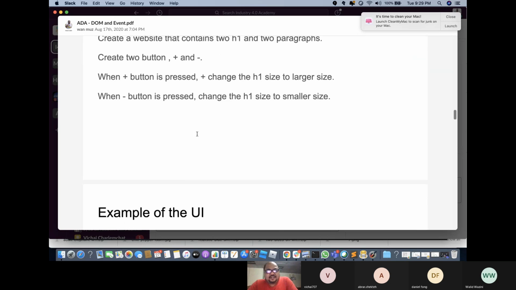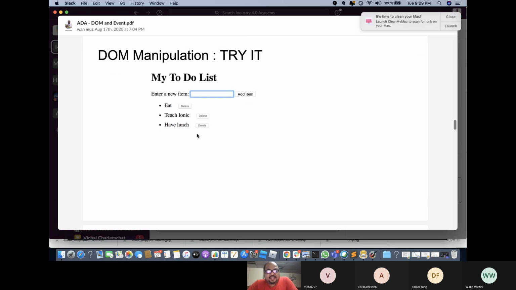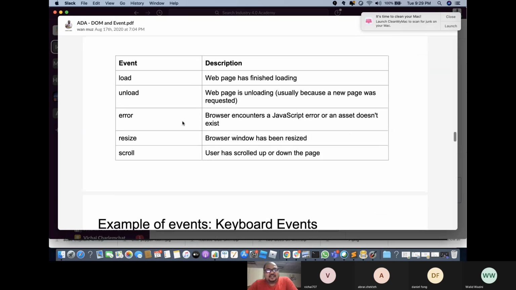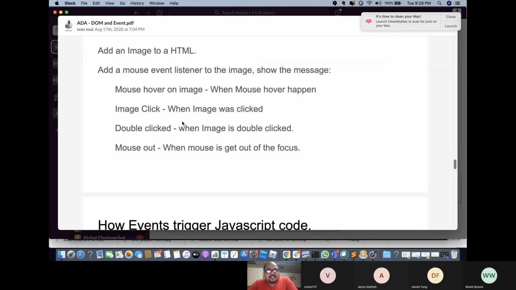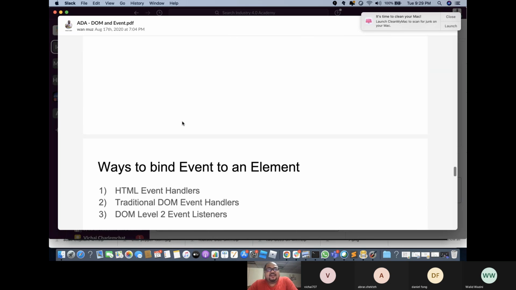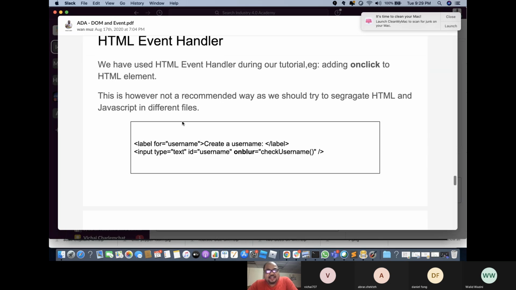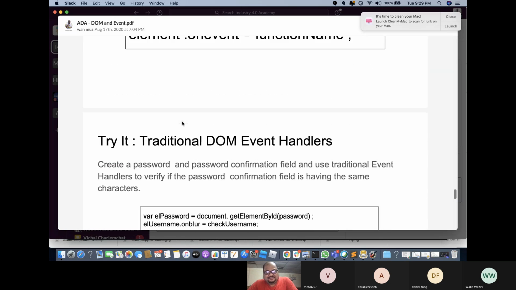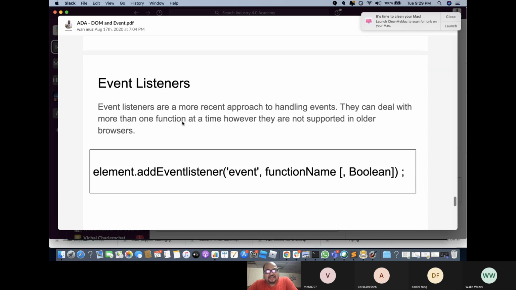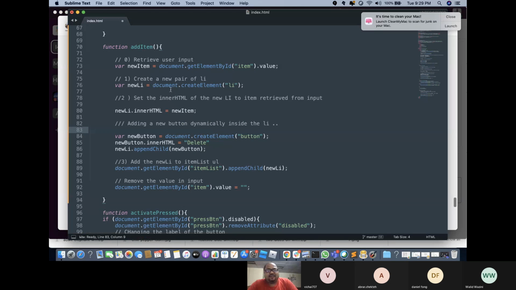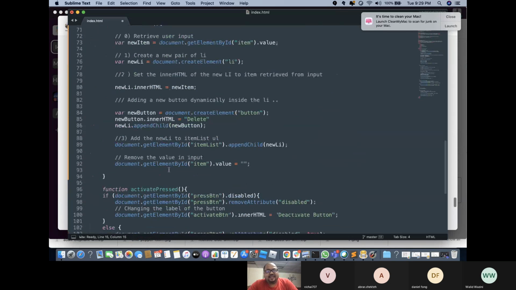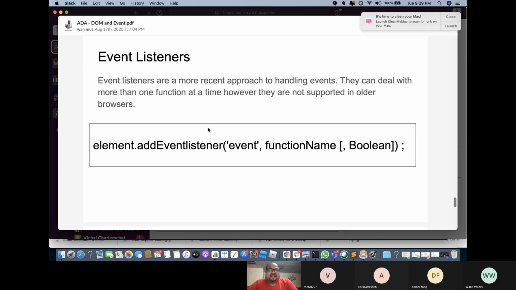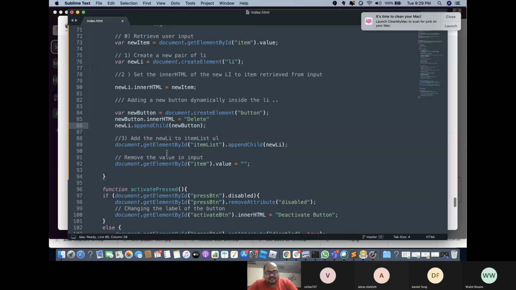And then lastly, the one that I need you to understand, which we already did, is addEventListener. This is where you want to add onclick dynamically. Normally you add onclick like this, directly in the HTML. But now, since everything is done using JavaScript, this is how you add an onclick.